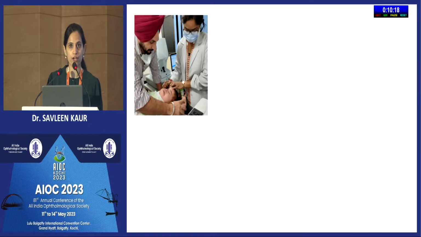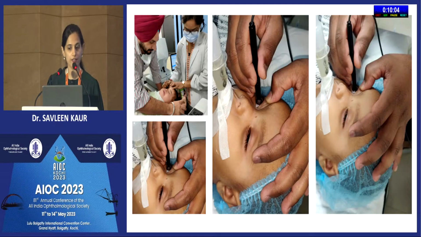In office, if you try to do the axial length, you have the uncooperative child who is trying to uproll the eye. You have Bell's phenomenon, and you hold the child and you do it, and the chances of getting an inaccurate axial length are much higher. You can do it under anesthesia using the same contact machine. It's not that I have put three different pictures. What I want to tell here is that we have to take multiple readings of the same child even when we are doing axial length measurements under anesthesia.